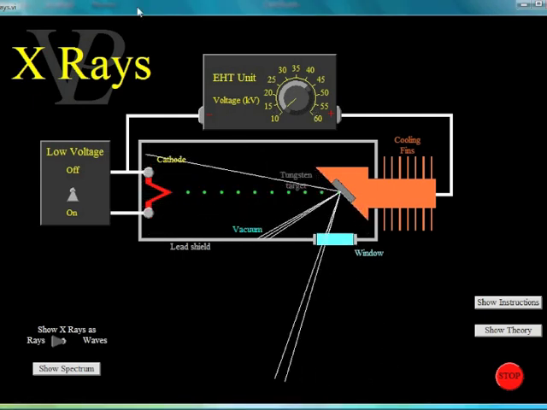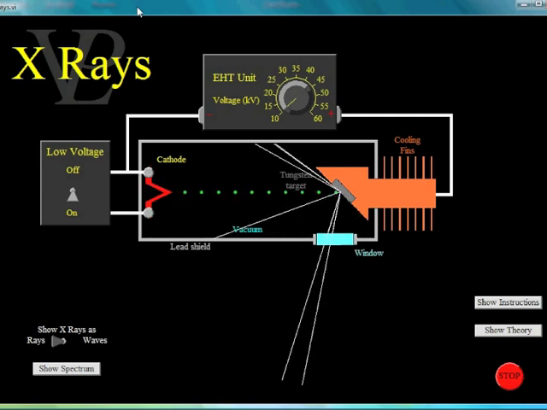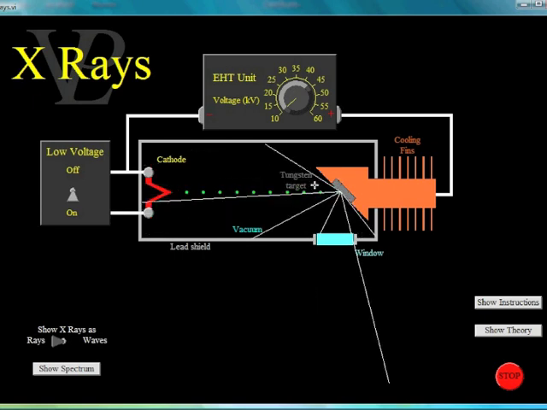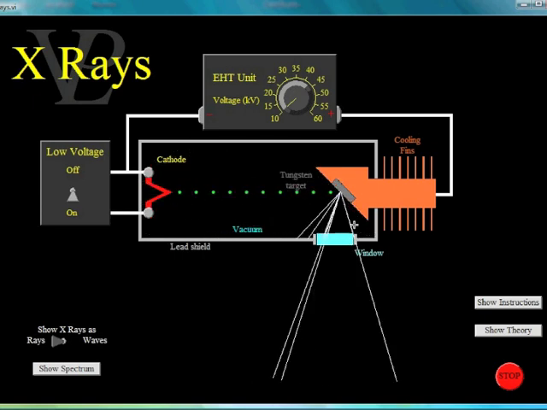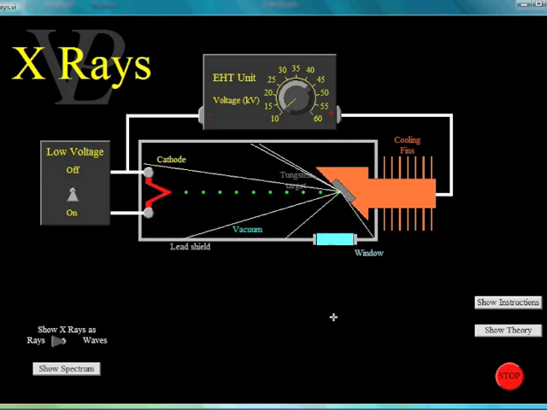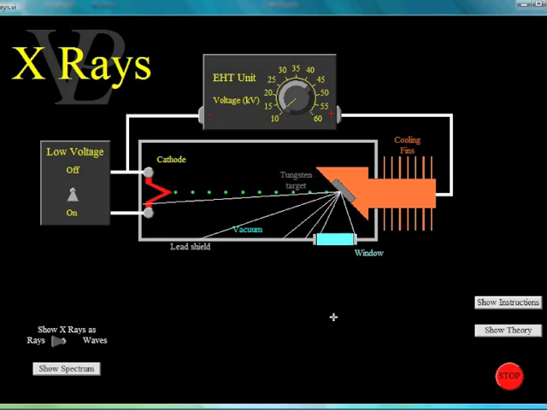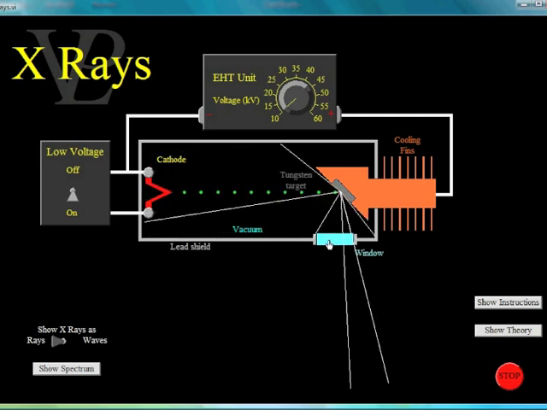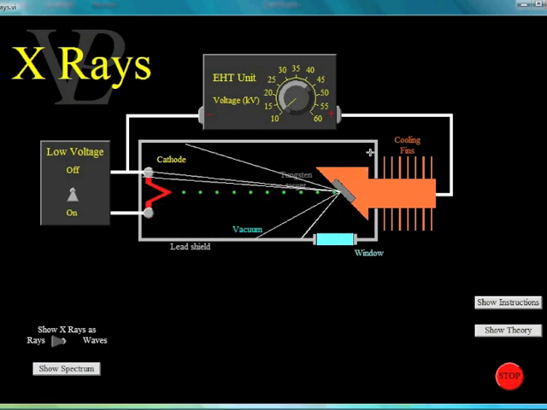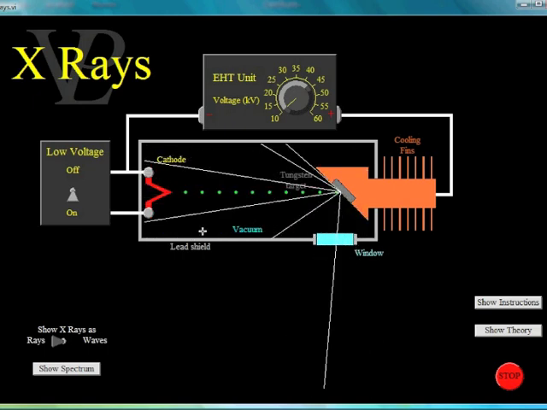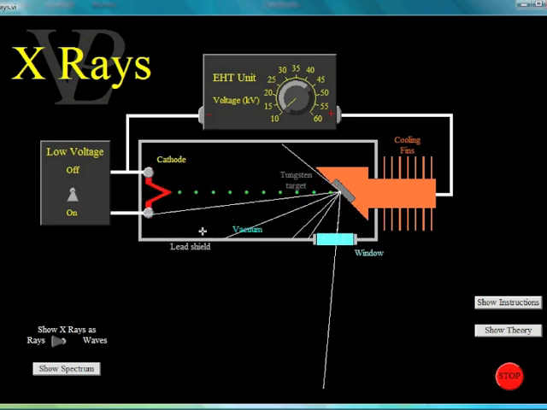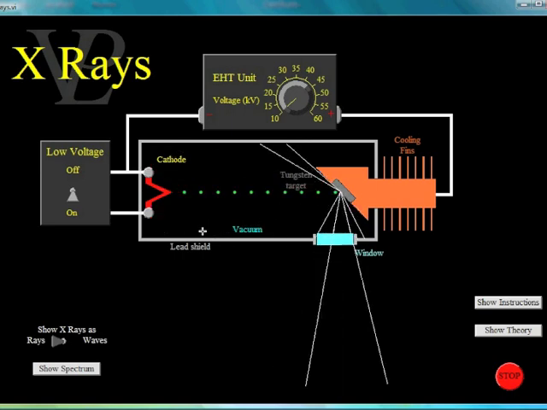If you've read the student instruction sheet, you'll also notice that we try to get them to see that the X-rays are emitted in a whole variety of directions, and only those going in the direction towards this window can escape and then be targeted at the person or whatever is being X-rayed. The rest of the X-rays get absorbed by the shield, which is the whole of the tube is shielded, and we want them to notice that, because of course the safety elements of using an X-ray tube are important for them to notice as well.